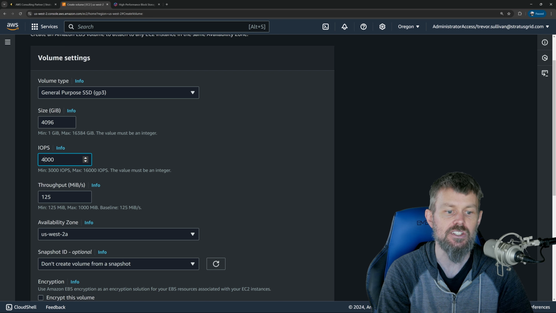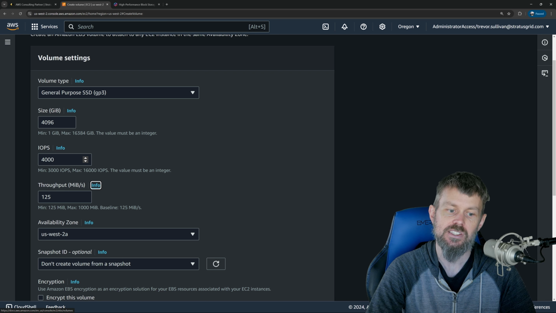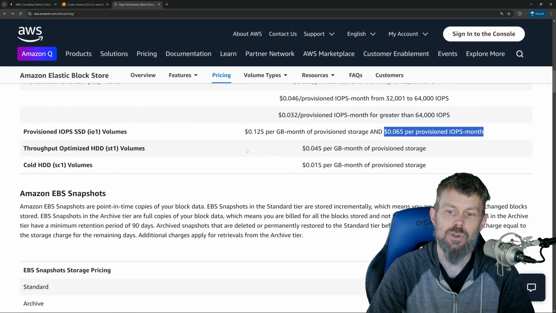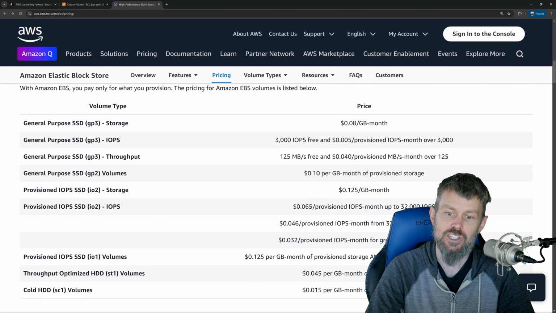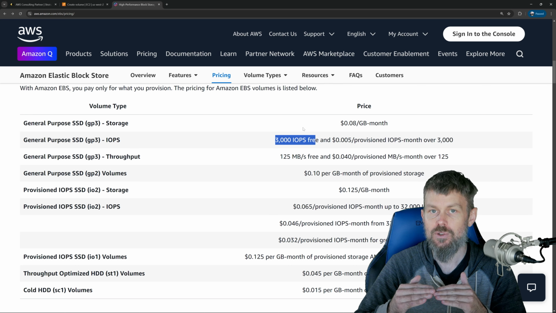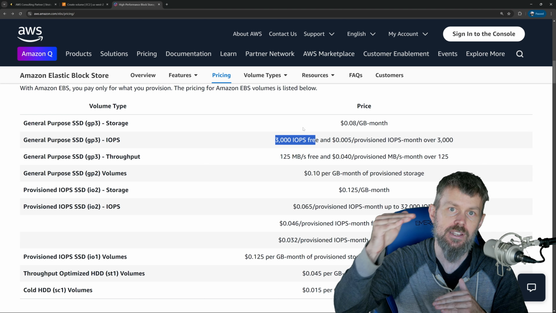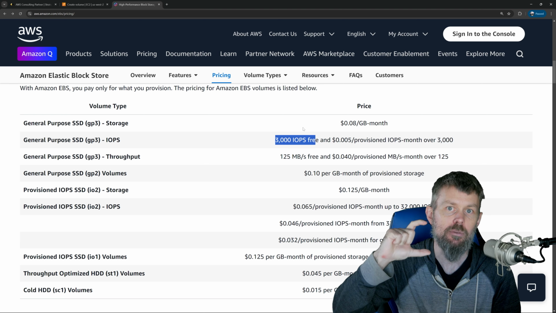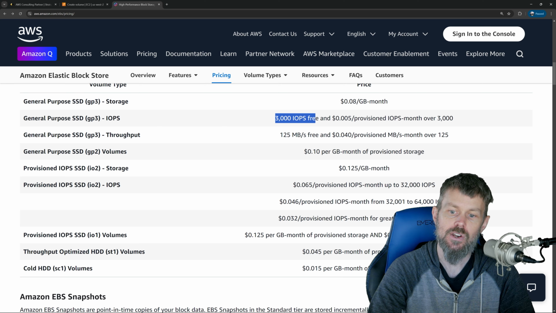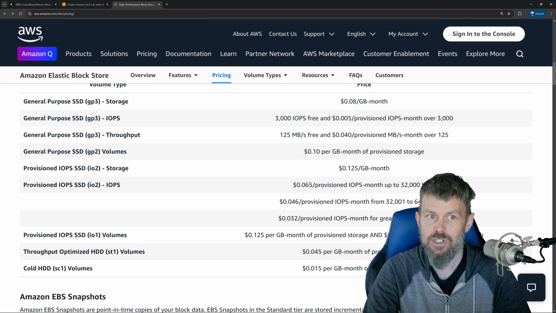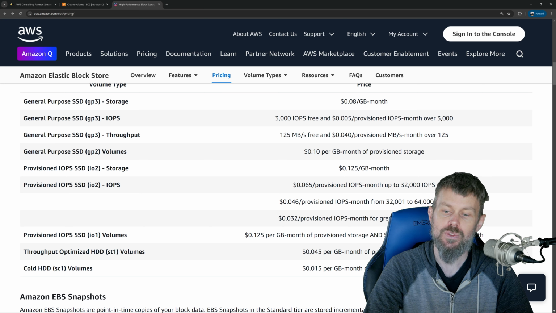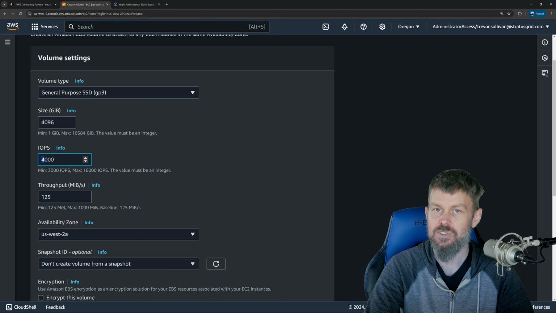So if we specifically need to go up to 4,000 IOPS, we can specify that here. We just have to take into account the pricing that is specified right over here, for each of those additional 1,000 IOPS beyond 3,000. So if we go from 3,000, that's included, and we go up to 4,000, now we have to pay for 1,000 IOPS above the baseline of 3,000, and those are half a cent per month. So we would have to basically pay 500 cents, which is $5, for the additional 1,000 IOPS that we're provisioning if we were to change this to 4,000 IOPS.